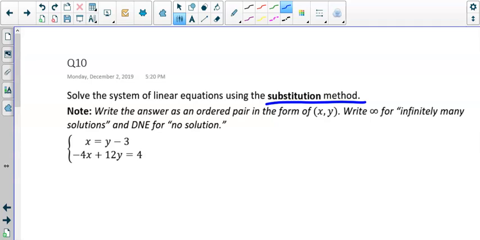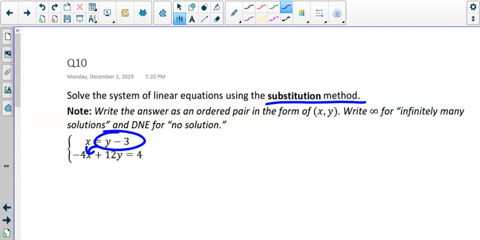So with substitution, what was the goal of substitution? Before I can do any substitution steps, what did I have to make sure happened? We have a variable by itself. Do I have a variable that's by itself up here? Yes. Who? The top one, x. I know what x is. Right there, the goal is met. It's ready for substitution. Okay? So what am I going to do with this y minus 3 then? Plug it in where the x is in the second equation. Take this, shove it in right there. Okay? Substitute it in. That's what substitution is all about. Take what you know and substitute it into the other guy.